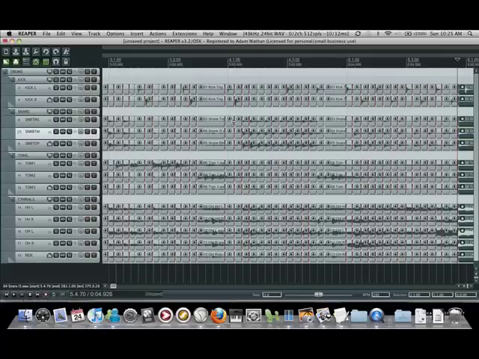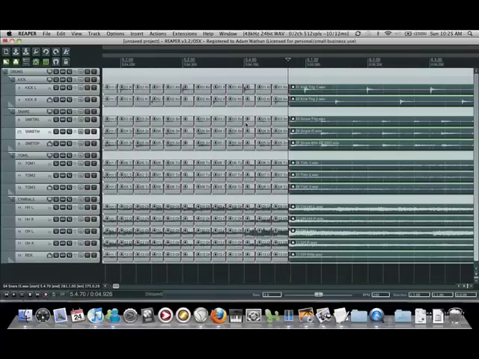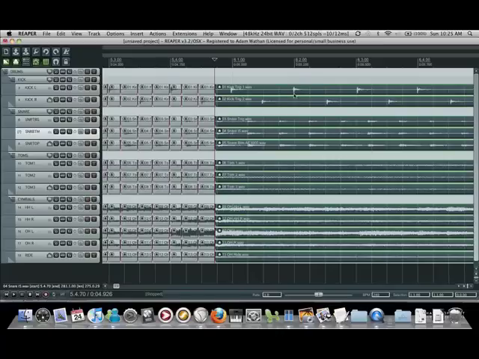So the most important things to remember are: anytime a hit is early, you put the crossfade right before that hit and move it over. Anytime a hit is late, you put the crossfade right before the grid line where you're going to move it to and slide it back.